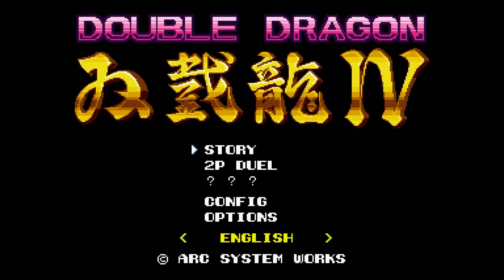So yeah, that's it. I do not like it. I do not like it at all. There are beat-em-ups that are miles and miles and miles ahead of this one. Do not, under any circumstances, buy Double Dragon 4. It's like $6.99 or something cheap like that, but yeah, it's not even worth that.